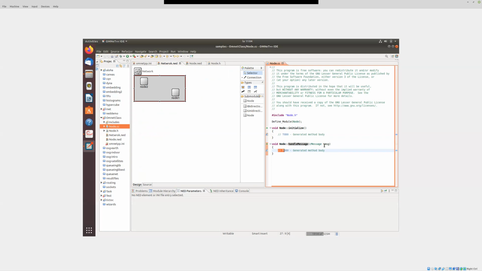Whatever the case, any message will end up in this handle message. So if you want to write something to amend or process the data, it has to come here. Moving on to our example, what we want to do is every 5 seconds, we need to send an update, right?